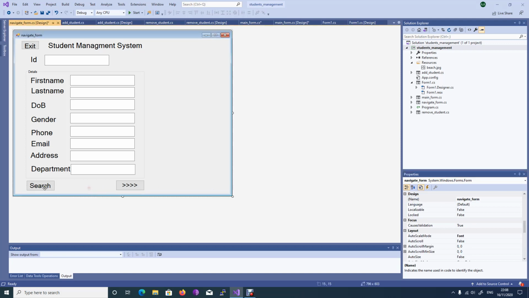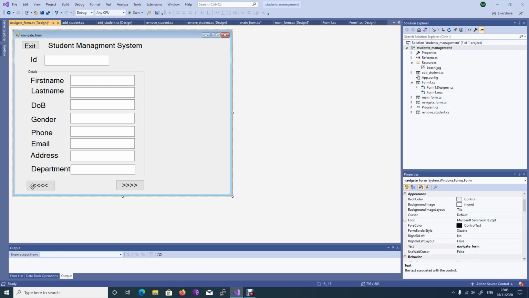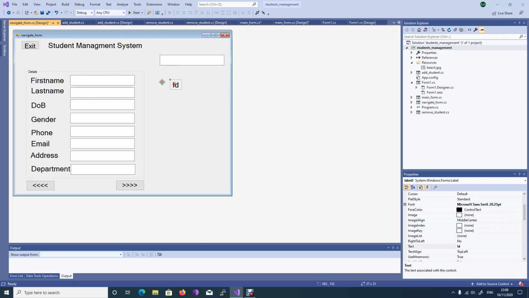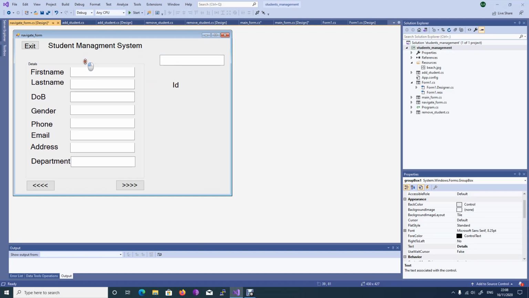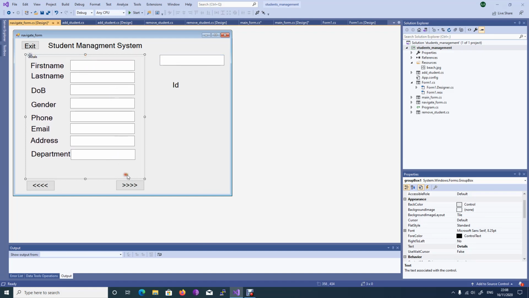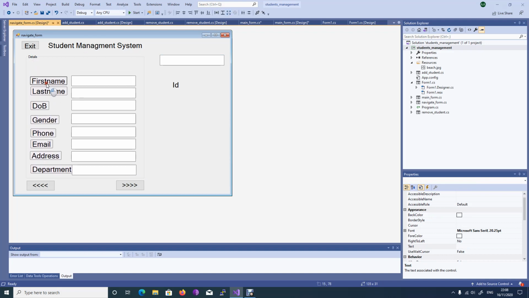Once you say button, go to the text area, and in the text give 4 arrows, 2 arrows, just to show you that when we go left hand side, it'll go to the left hand side of the record. When we say right hand side, it'll go to the right hand side of the record. So we don't want that one, and now we are not going to search anymore, guys. So let's put it here, we bring it here like this first of all, and this group box, increase it.